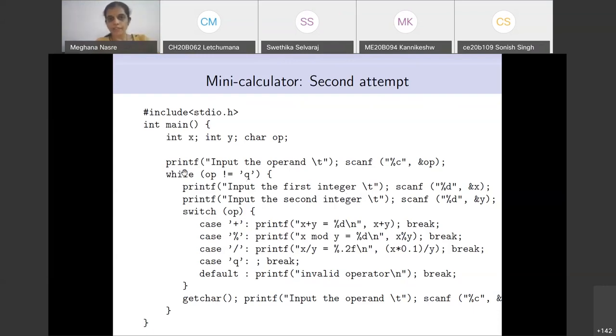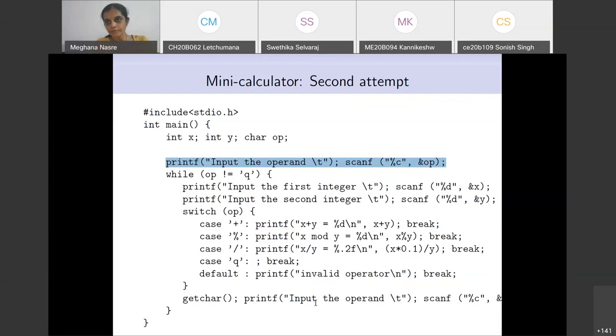It's a good observation that we have two statements which are repeated, one outside the loop and one inside the loop. Can we get rid of that by initializing? Sonish's suggestion is to have it only inside the loop and initialize OP to something which is not Q to begin with.